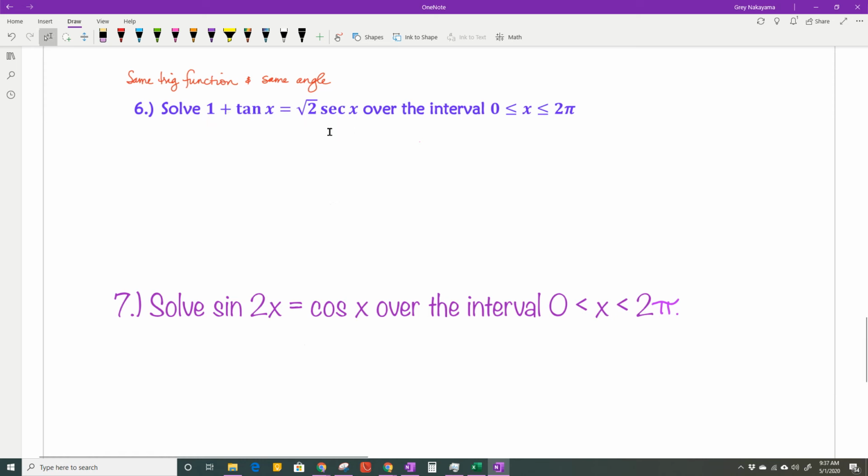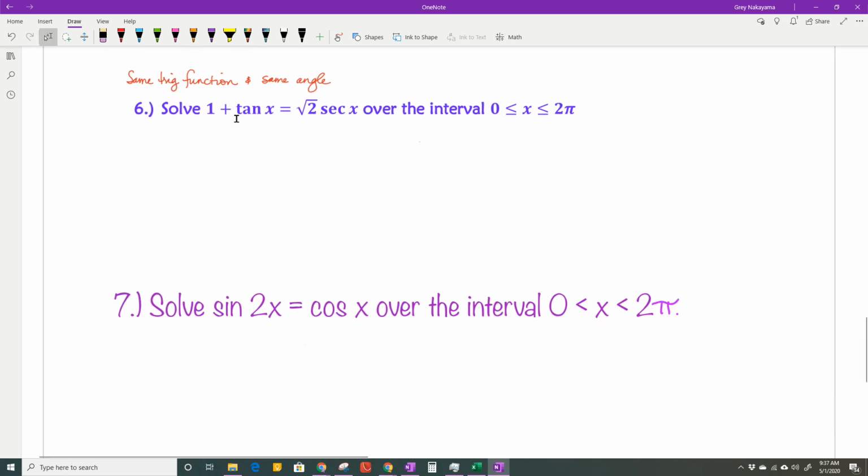There's tangent, that's secant. And down here, that says 2x and that says x. So that's an example of when I don't have the same angle. So I'm doing one of each. Okay, so how do I handle this? I don't have any substitution of tangent x. I have it as sine over cosine. And that's 1 over cosine. Okay, secant is 1 over cosine.